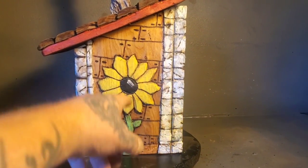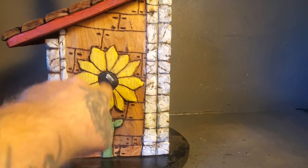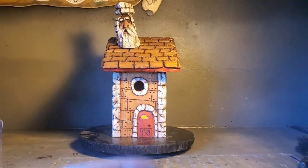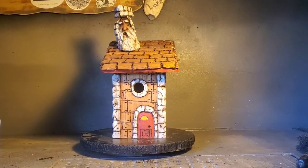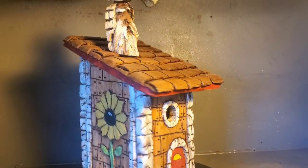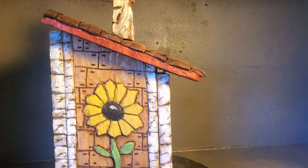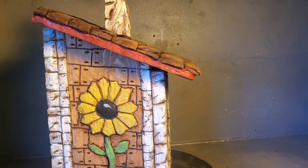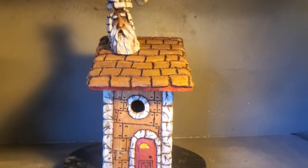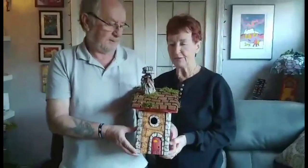I'll take a video when they've got it up on the tree. I'm sure they're going to enjoy it and people are going to walk by and see this flower. Just have fun. I fought this whole piece because I'm tired — I just haven't been sleeping that well because I've been working graveyards. I hope you guys are all good, and maybe this has opened your mind to do something like this. It's a fun project. It's probably easier to carve this when it's already together. I still got to brad nail this together and give it a couple coats of clear coat. What do you guys think of the birdhouse?